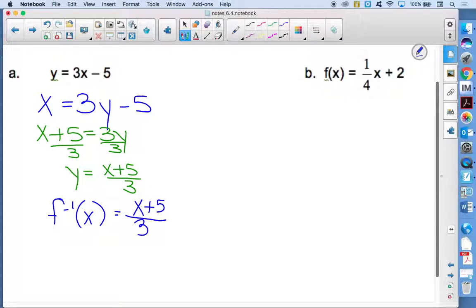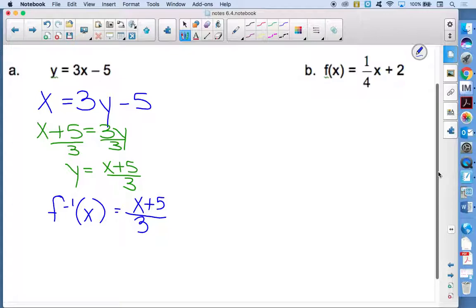So Chris said that multiplication and division were inverses. So we started with multiplication, we now have division. He also said addition and subtraction were inverses. We started with subtraction, and now we have addition. So you can see even from the equations, they look like they're inverses or opposites of each other. Questions?